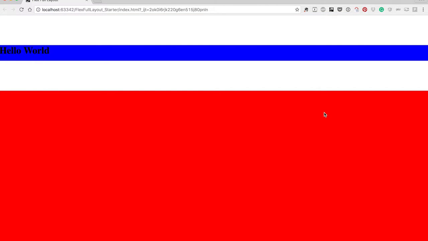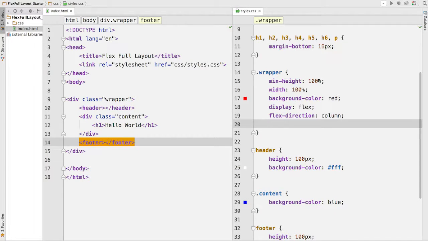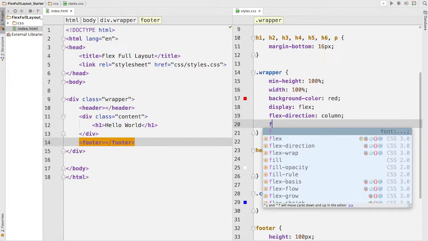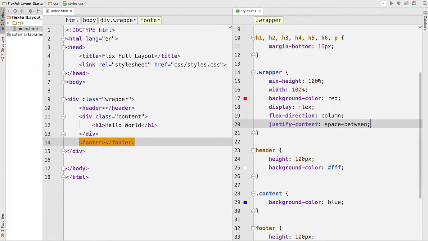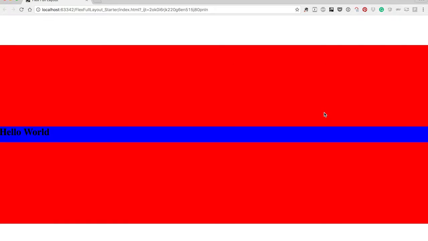Refresh. Again, now they're stacked on top of each other, but you'll notice that our margin bottom on our H1 actually was applied, and there's no space in there, but they're still stacked up. We need to get some space in between there. The only other thing you really need to do in this situation is just add justify content, and if you put space between, it will actually move the footer to the bottom. Now your content is centered here, and your header is at the top.